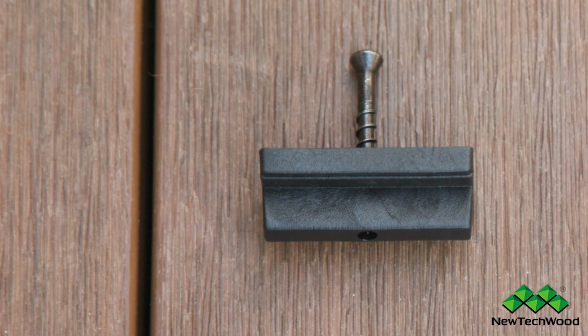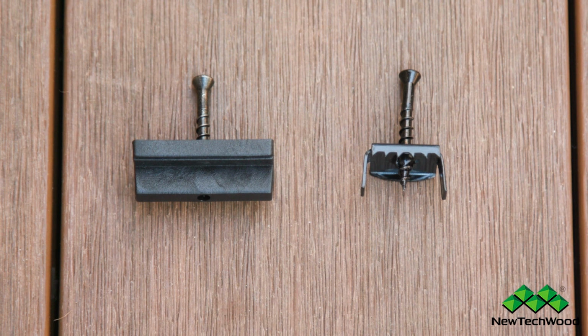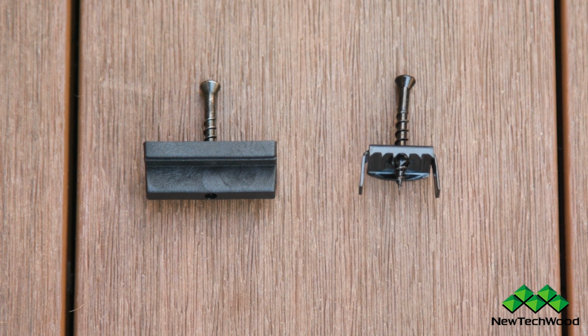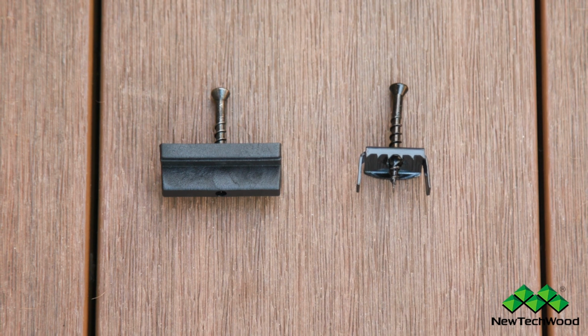The expansion clips allow the boards to expand and contract, while the locking clips anchor the deck board to the joist, preventing any movement. It's very important to use the correct type of clip at each joist so that the deck boards will expand and contract correctly without causing buckling or warping. We'll cover that more closely in just a minute.